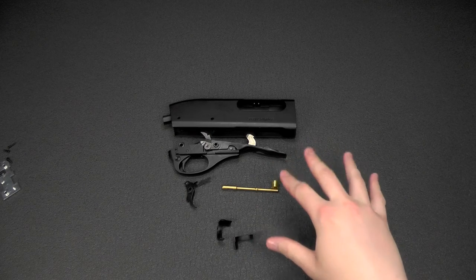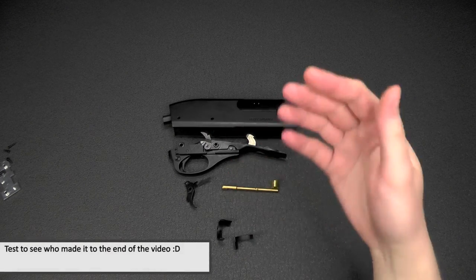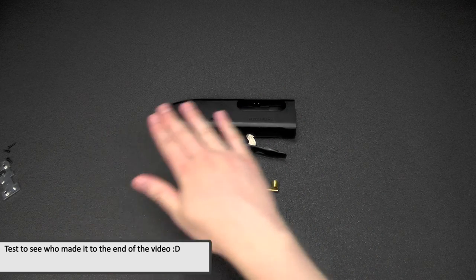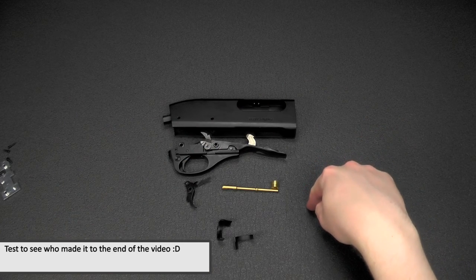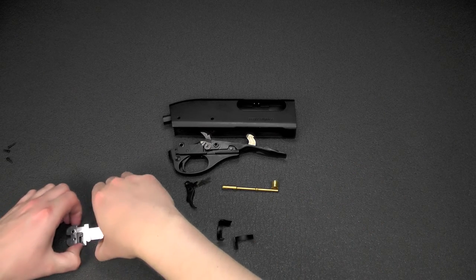So this is a, help me out here, what's the English word for this? This is when you go camping and you're getting your sleeping bag out and you don't want to put the sleeping bag directly on the ground. This is what you put between the ground and your sleeping bag. And I have no idea what it's called in English. So help me out with that, please.